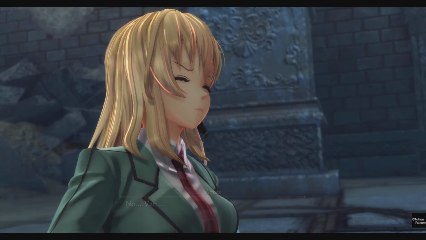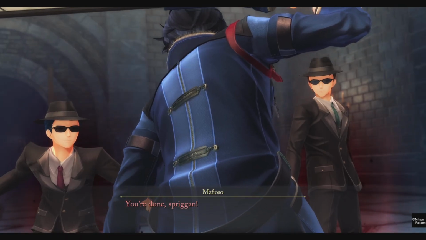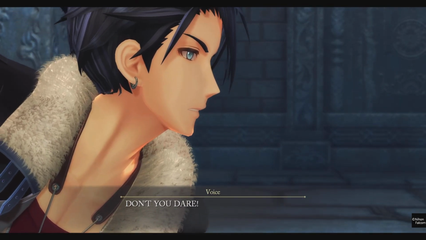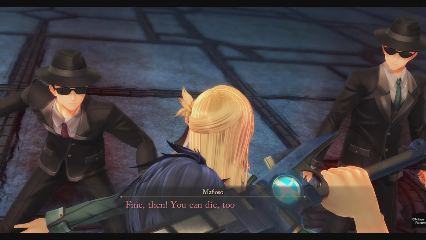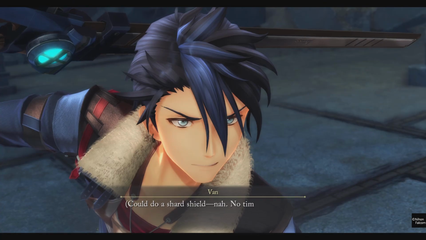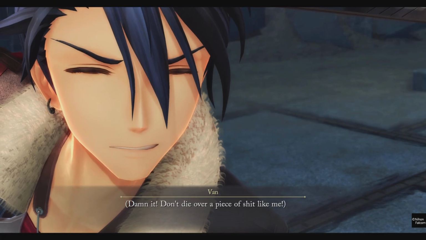Van! Got that out of your system? You're done, Spriggan! Don't you dare! The hell? Fine then! You can die too! I could do a shard shield. No time. Damn it! Don't die over a piece of shit like me!